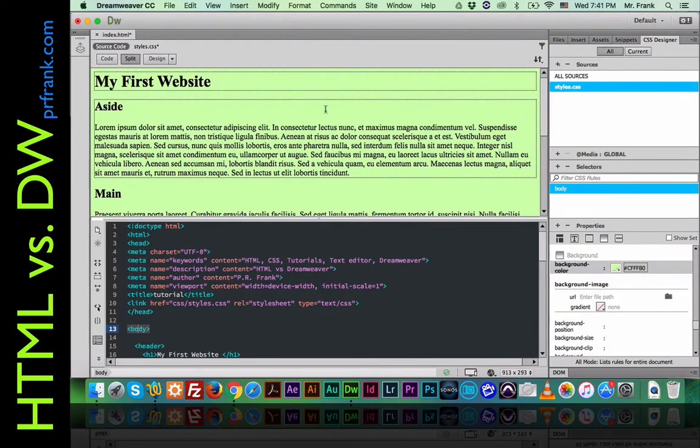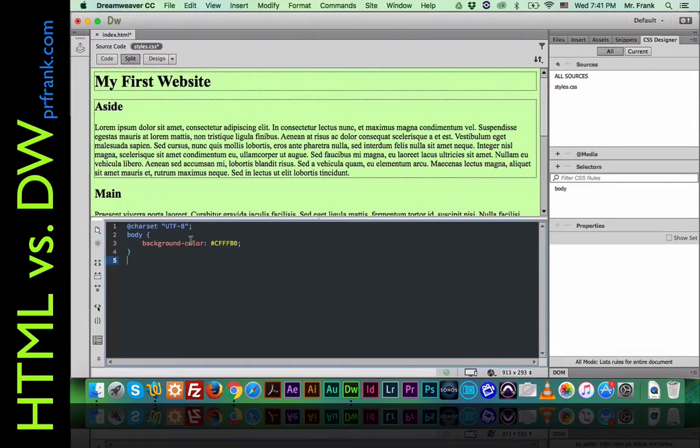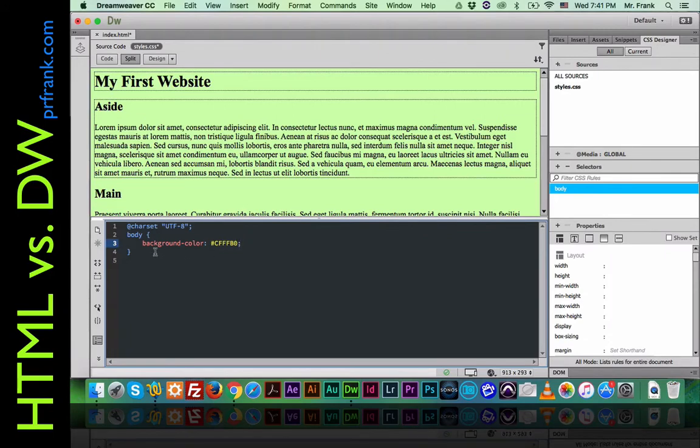It gives us immediate feedback here in the window at the top. We're in design mode. It's got a split between design and the code. And if we click over here, this is our main page, but if we click here, it'll tell us anything that's related to the page. So in this case, we've linked to a CSS file, which will style it. If we click it, it shows that, and look at that. It put the background color property in, as well as the hexadecimal color code and a semicolon it added for us, so we don't forget that thing.